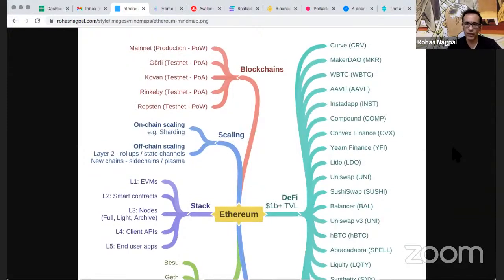So I'm sure all of you have heard about Ethereum. There's absolutely no doubt on that. But what is it that it really does? Let's try to take a deeper dive. So when we talk about Ethereum, the first thing to remember is Ethereum is not a blockchain. Ethereum is a protocol. I'm not sure if we've covered that part before.